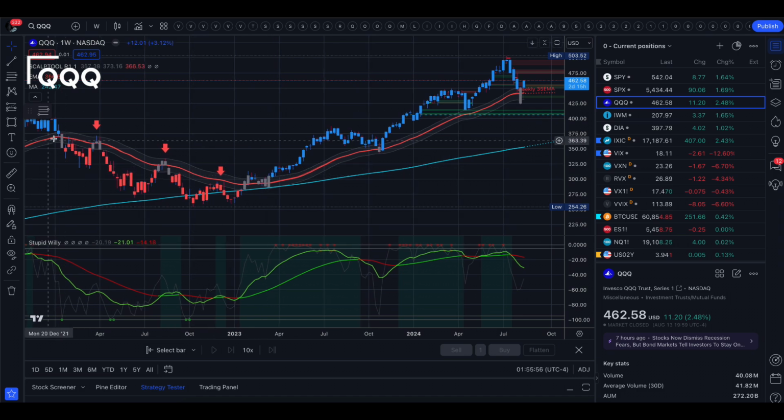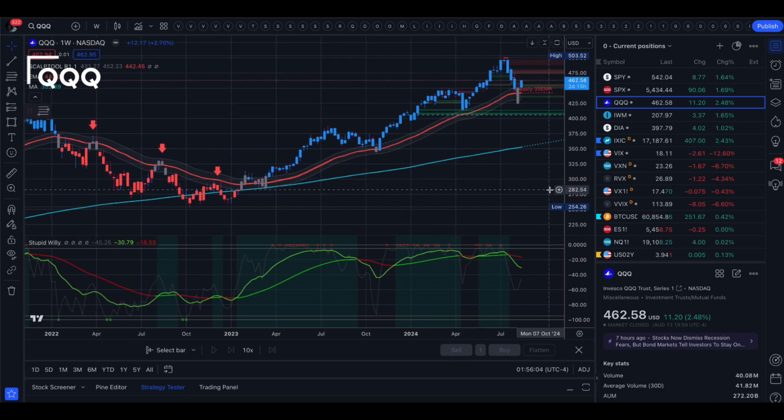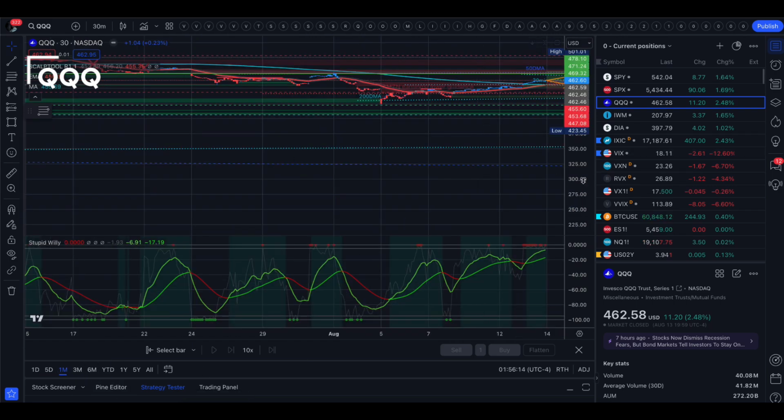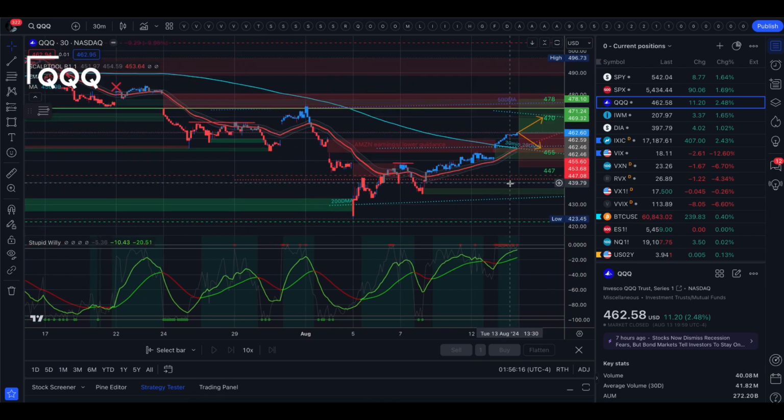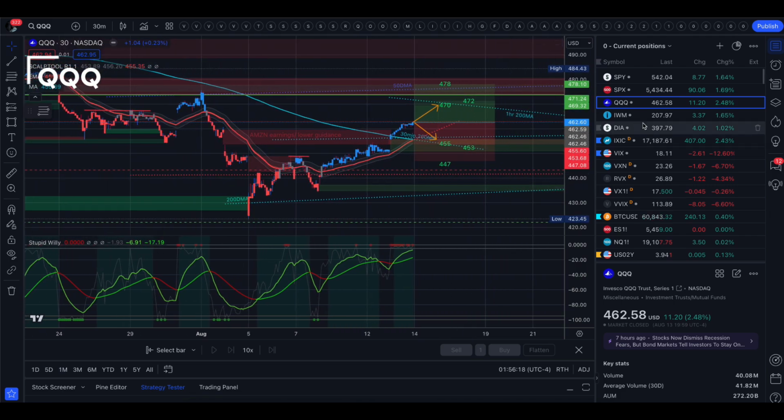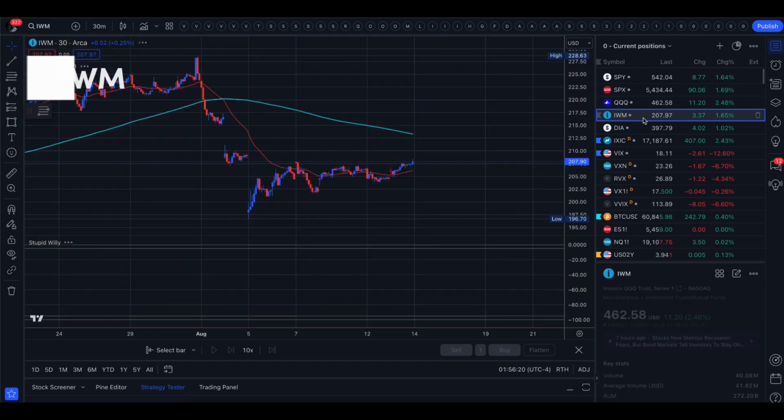And you could see once we did get underneath it and actually print a red candle, that level became a resistance. But so far, it's been catching us as support. So we'll see if we can hold it this week, if inflation data does support us holding above that level. So that is QQQ, and taking it to IWM.